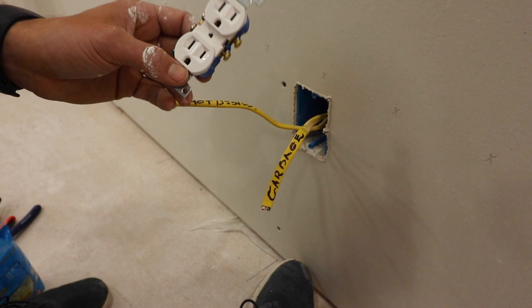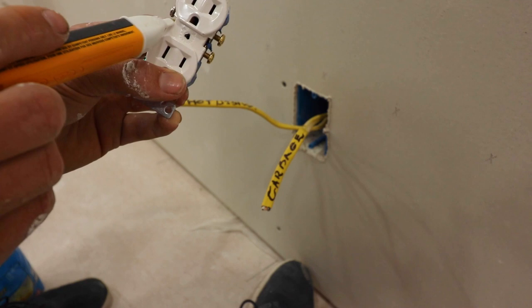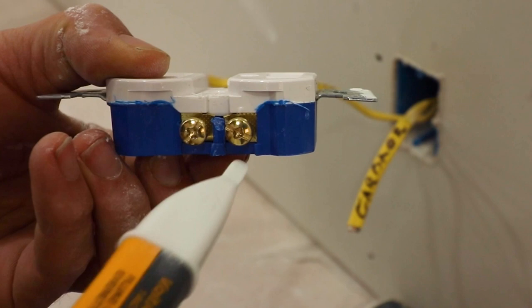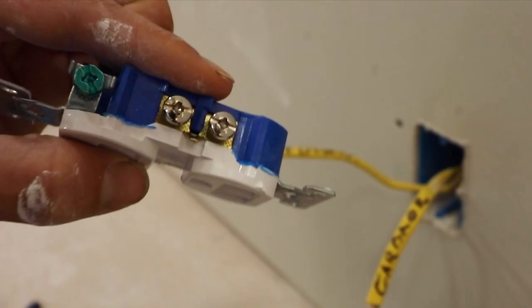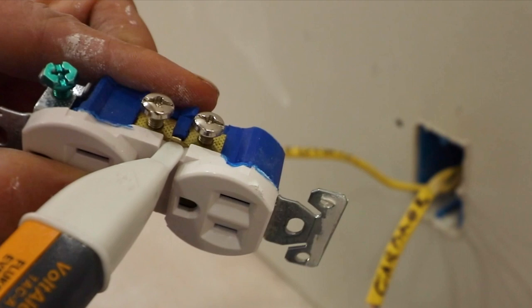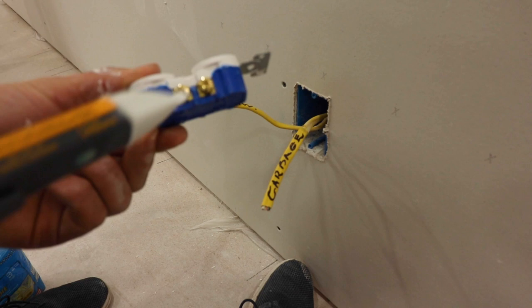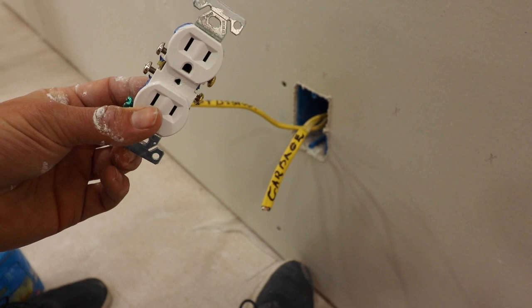For starters, take your wall plug and before you start wiring up, there are two tabs — one here and one here. On this one I already pulled it off, so you can see it's literally just blue here — blue and white — and these metal little jackets here aren't actually connected. But on the silver side that tab still exists and these two screws are connected by that tab. We want to take the hot side, which is the bronze side. The silver side is neutral; the hot side is that brass or darker side.